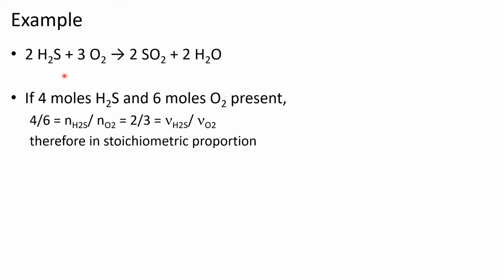For instance, let's go back and look at that sample reaction in which hydrogen sulfide reacts with oxygen to produce sulfur dioxide and water. And we're going to use as the stoichiometric coefficients 2, 3, 2, and 2. So we avoided having a stoichiometric coefficient that's a fraction. We would get the same result if we were to use the other set of stoichiometric coefficients. But this is a little bit easier to work with.